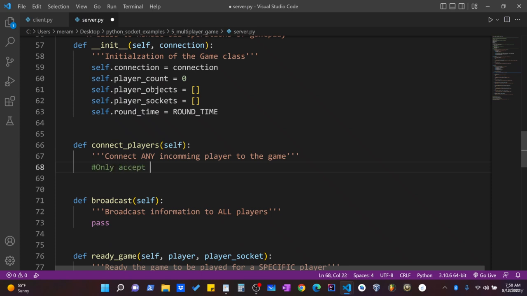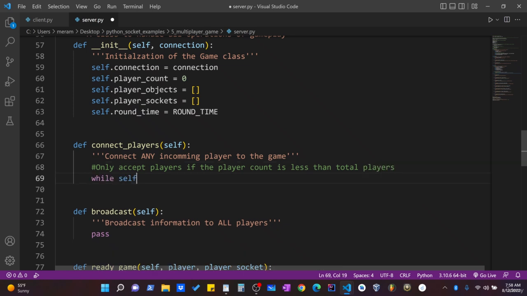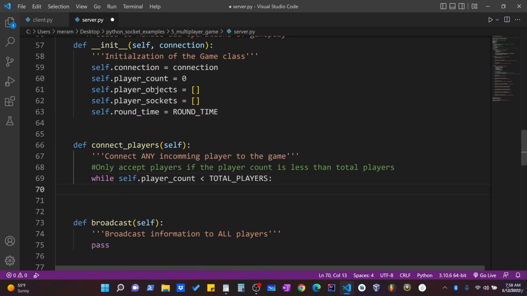Only accept players if the player count is less than total players. So we'll say while self.playerCount is less than our total players constant, we'll accept incoming player socket connections.